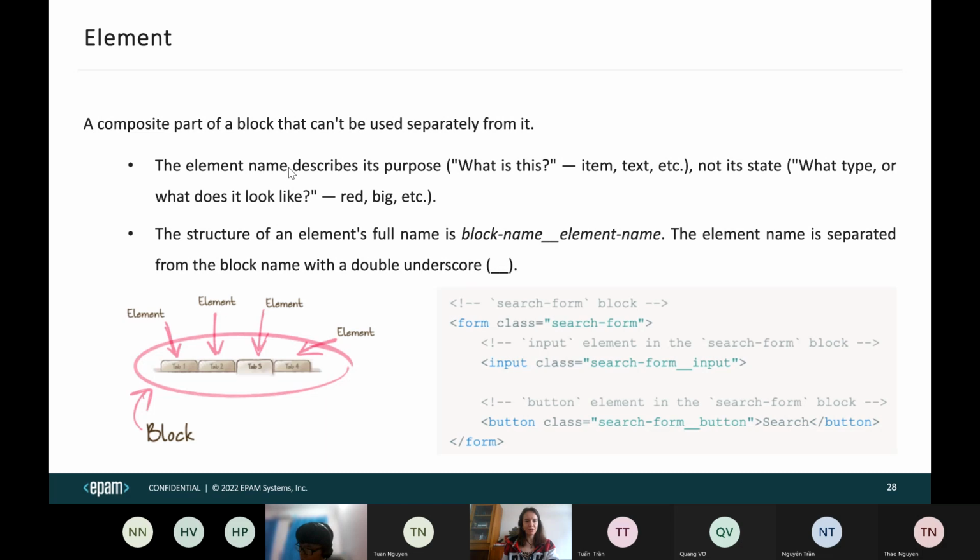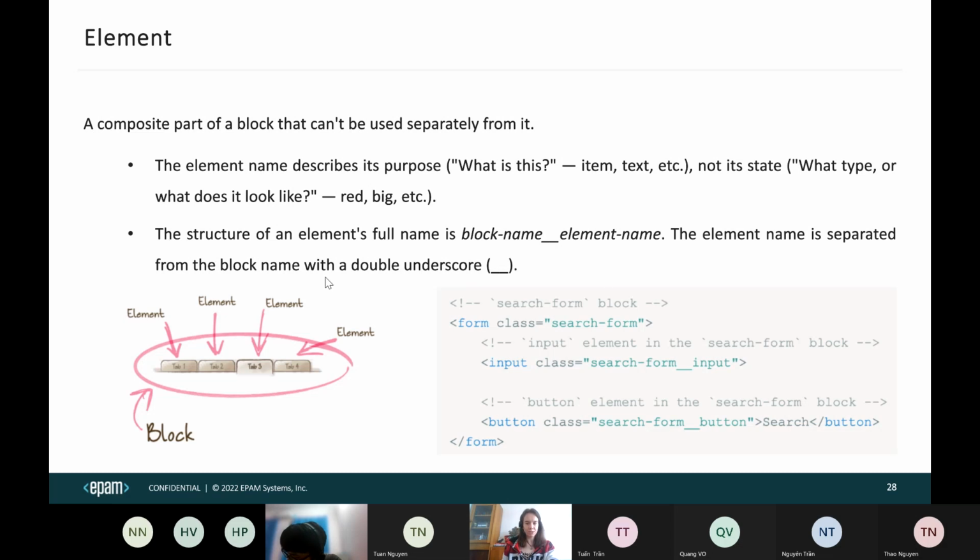The element name should also describe its purpose. As with a block name, it doesn't answer the question what it looks like. It answers the question what it is. It can be an item, a text, or anything like that.